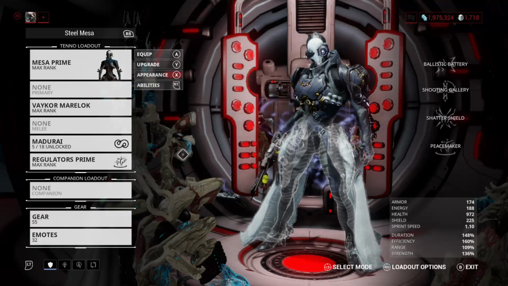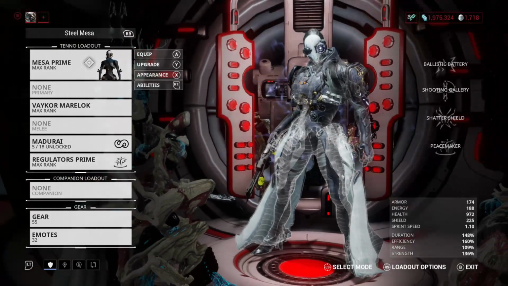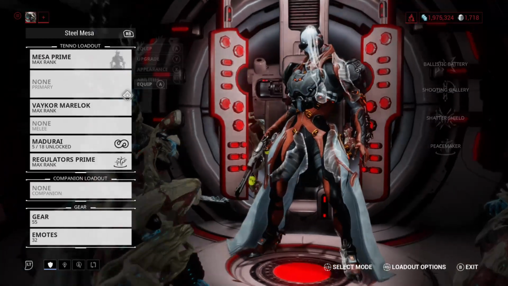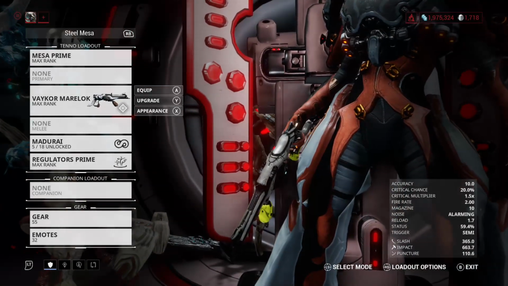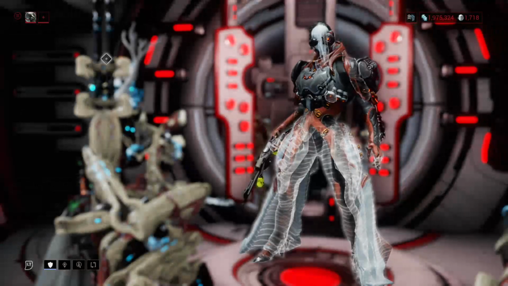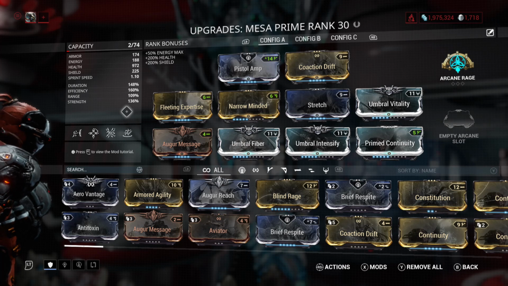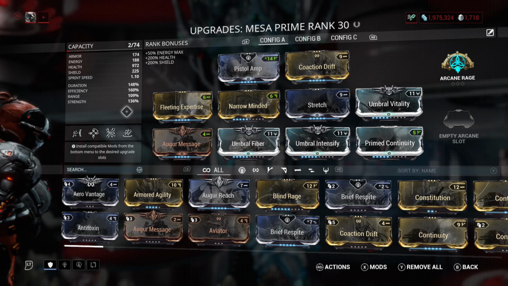So we're going to bring up Mesa. This is Mesa, and she's not even in our colors. Give me a minute. There we go. So, I gave Mesa a pretty good build. I honestly could not figure out a way to make her really tanky, because I'm not a pro Mesa player. I just play her for fun, so this is my fun build, and this is sort of kind of endgame, but you can probably do this if you're new and whatnot.